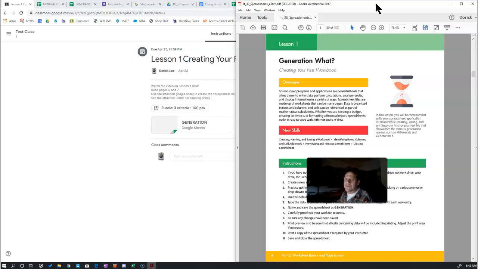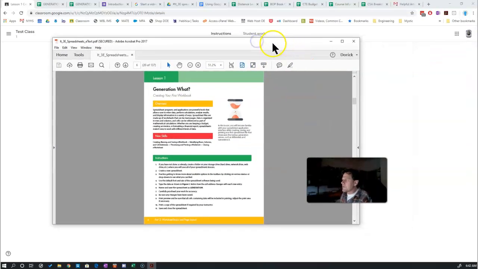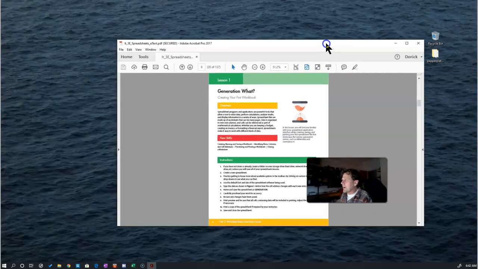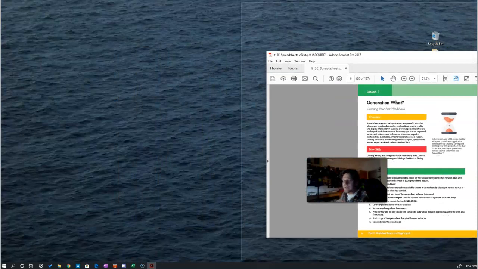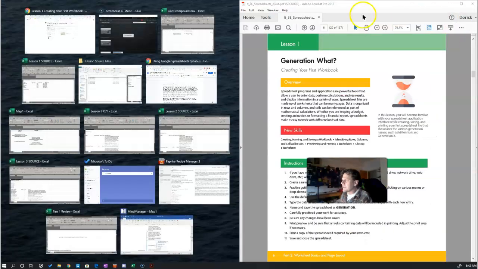I don't know how this works if you have a Chromebook, but you can move the window around, and with Windows 10 it's kind of cool, if you just drag it to the edge, it'll put that textbook on the side.